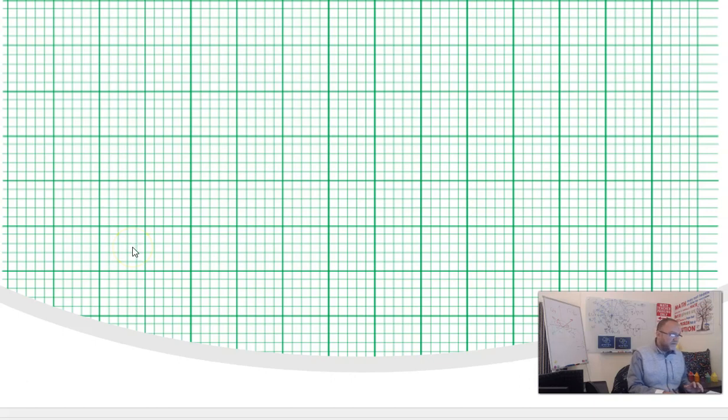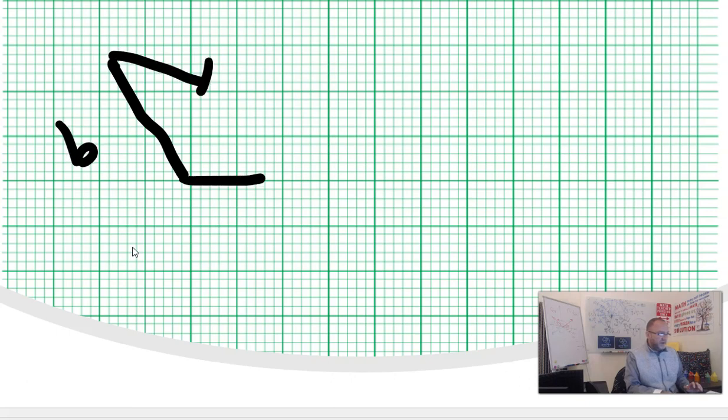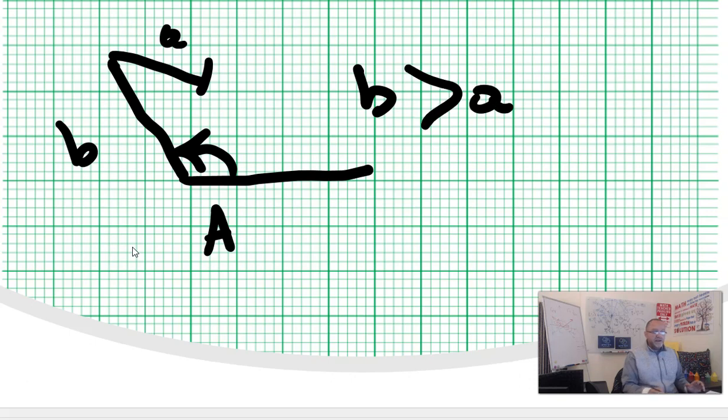However, look at that very carefully. If this is B, you have the obtuse angle, this is your A, the one we're considering, and this is the small a, the side across from it. If B is larger than A, no solution. Okay? So again, there is a lot of ambiguity when you use the law of sines.